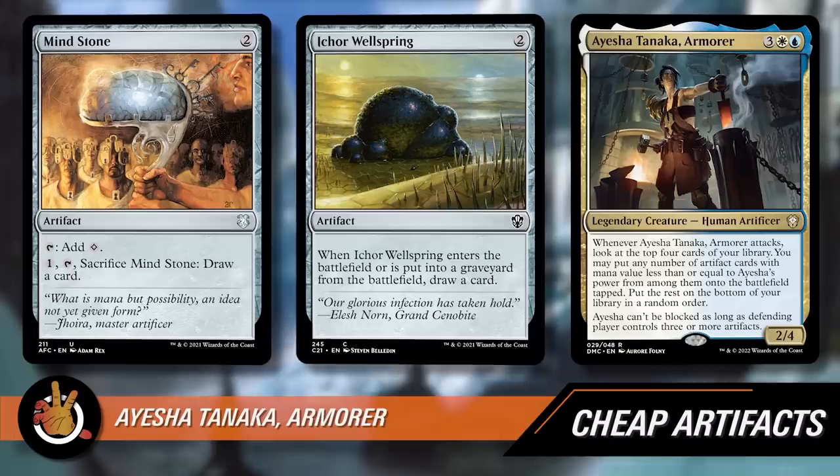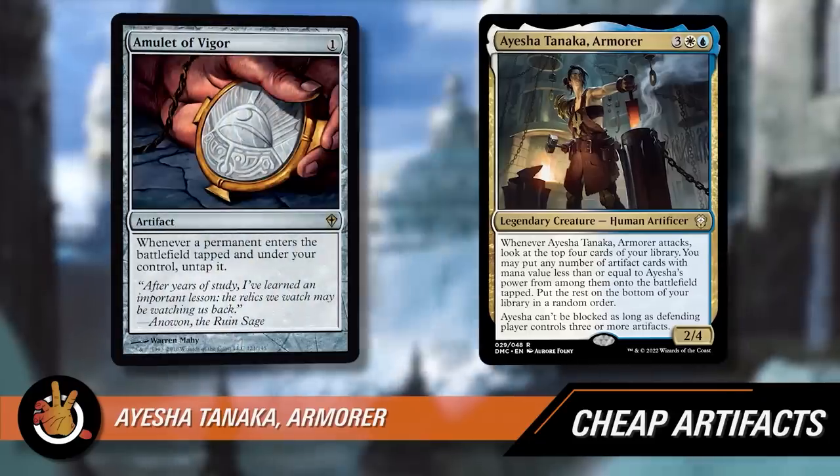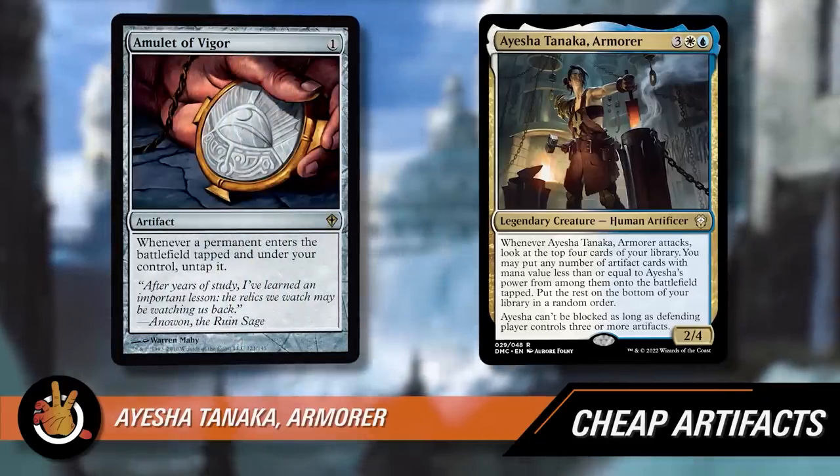Because low curve artifact decks that don't have a way to cheat them into play are just good. Already powerful. Yeah. Do you think you play Amulet of Vigor in this deck so the stuff comes in untapped? I kind of love that. I think it's a good early drop play. It's a cheap artifact. It's easy to find.